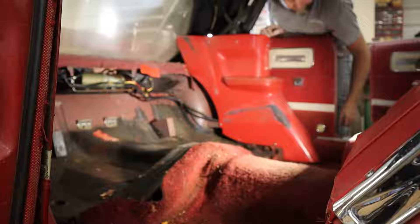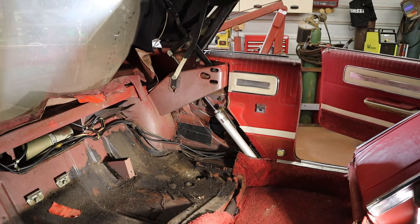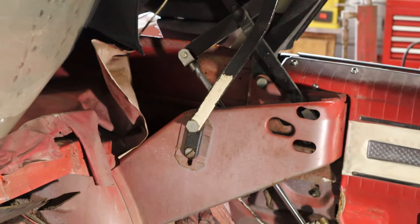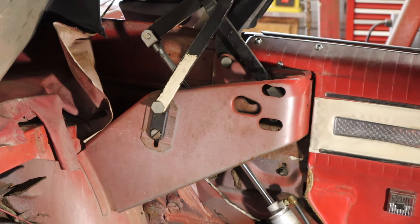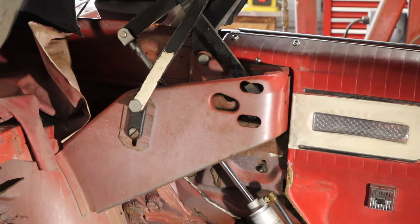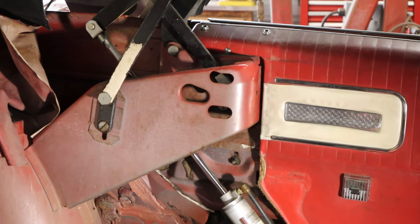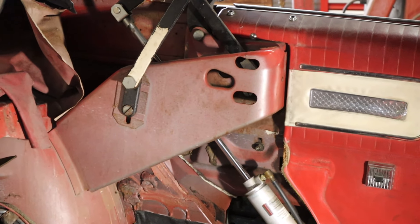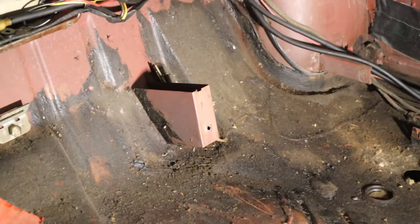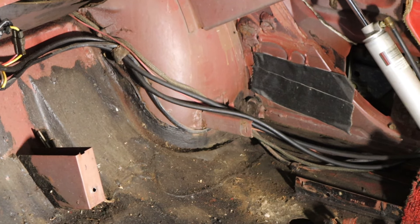With the side panels out, you can see the cylinders — it's just mirrored from one side to the other. You can see some of the linkage for the frame of the top — that's adjustable up and down. I'm going to take a Sharpie and trace around that before I take anything apart. So far, so good on what I'm seeing. This floor — I don't know if this is unique to convertibles — it looks like a black tar-ish coating, kind of tacky. I'm guessing it's helping to prevent rust.